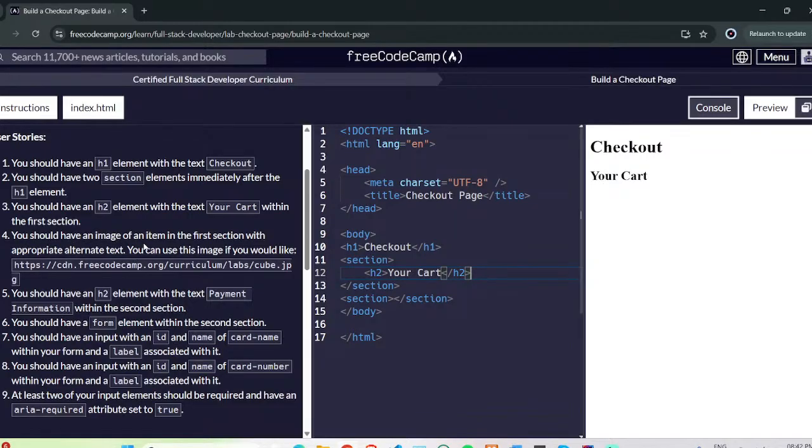You should have an image of an item in your first section with appropriate alternate text. You can use this image.